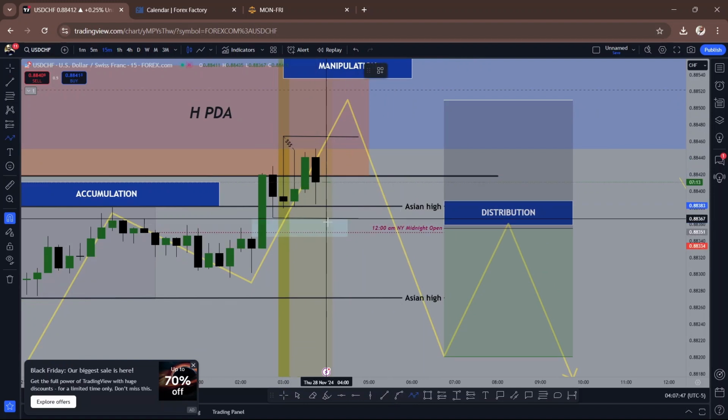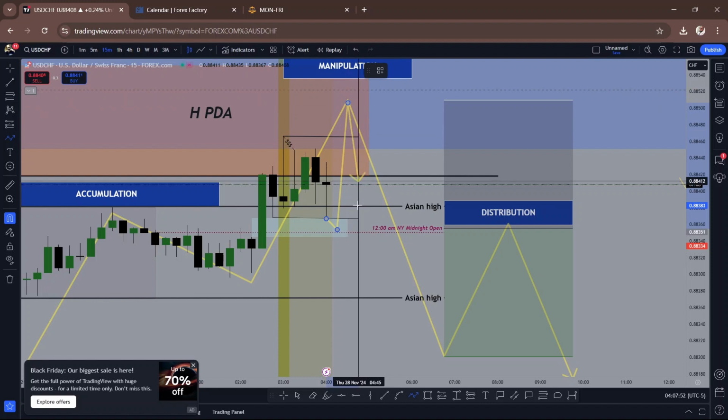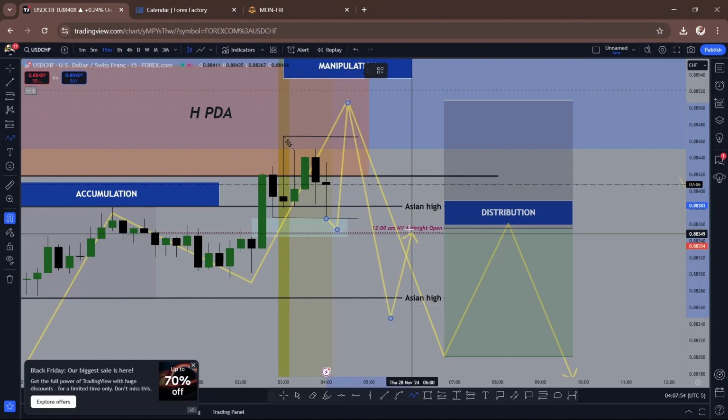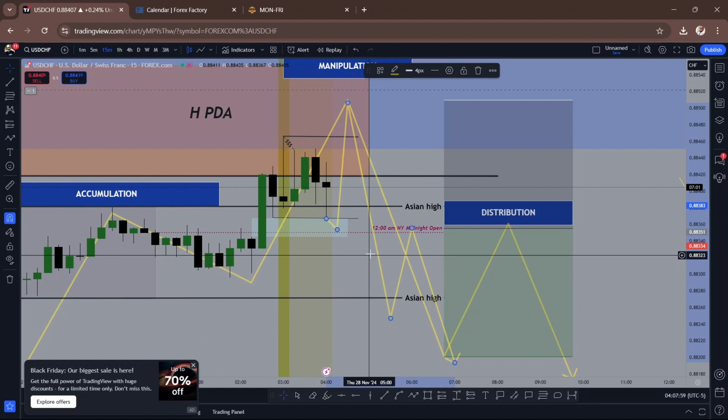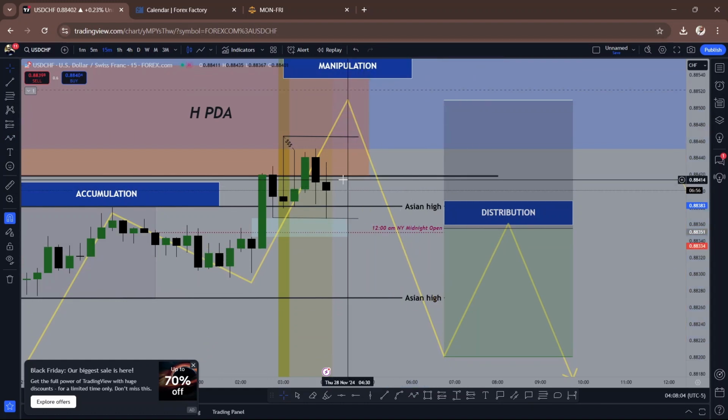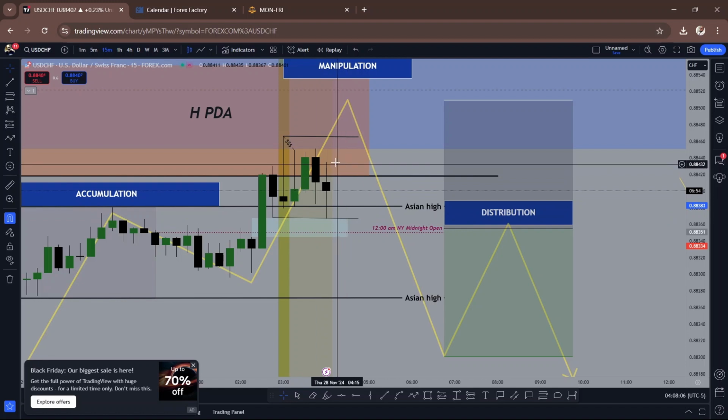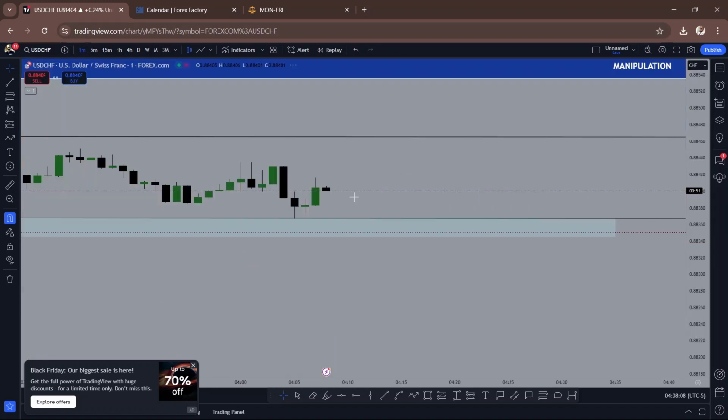What I believe that news is going to do is wipe this low, take out this high, then displace. Once you see that displacement, just start looking for your sell going down. Do you understand? So don't really pay attention to the news, yes, but pay attention to how you can use that news as an advantage. I will be on the 1 minute time frame.